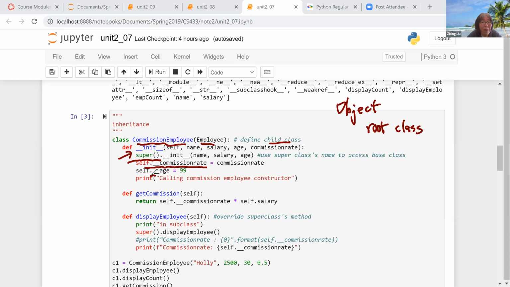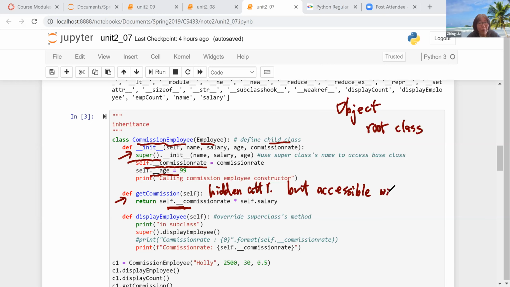And over here is sales, for the commission employee, where you override the superclass's method. Next, trying its instance method is pretty straightforward. You can directly access the hidden attribute, so it is accessible.